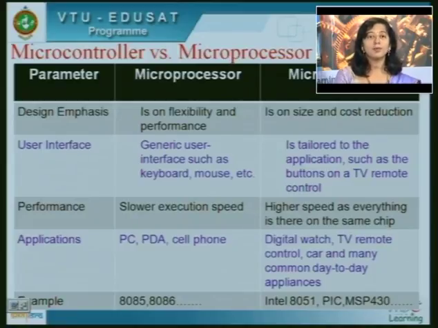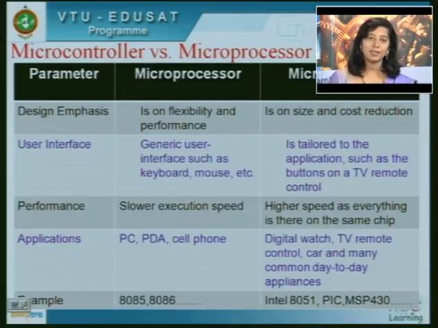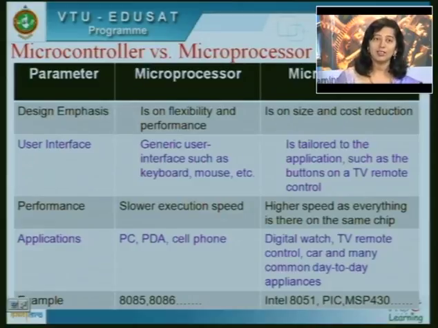While designing a microprocessor, the emphasis is on the flexibility and performance of the device. So, how flexible it is, what different types of programs I can do on it, what other application I can use it for. So, it should be quite a flexible device and it should allow me to do anything I want because it is a general purpose board. Whereas, microcontrollers are designed for single specific applications. So, the design emphasis then will be on reduction in cost and reduction in size.